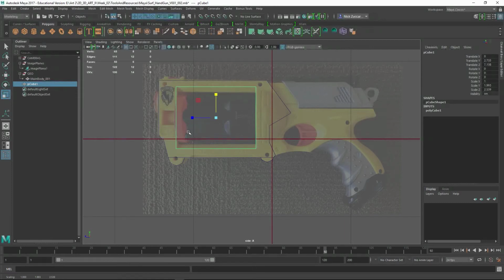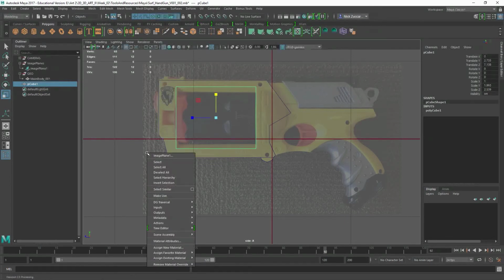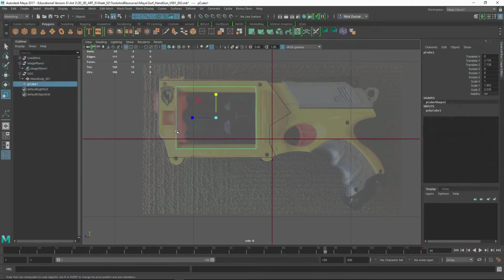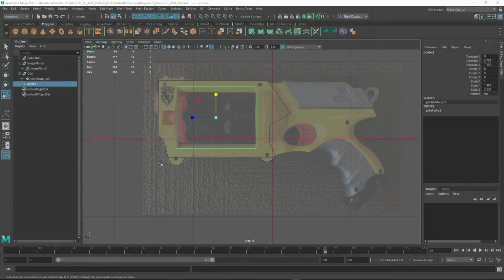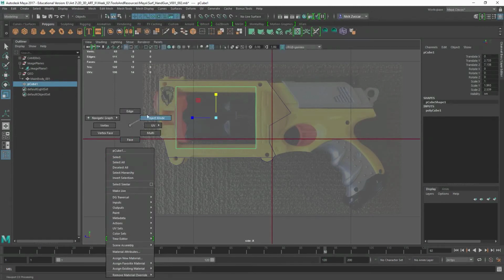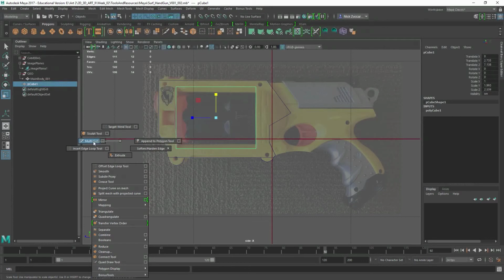This is not going to be perfect, but we've got this here, and then we've got this other knockout part right here. We could use the multi-cut tool again when we're in object mode. We can right click on here. Let's see, I don't want to select the image plane. Right click over past this right here like that.